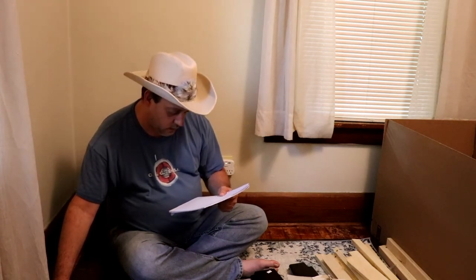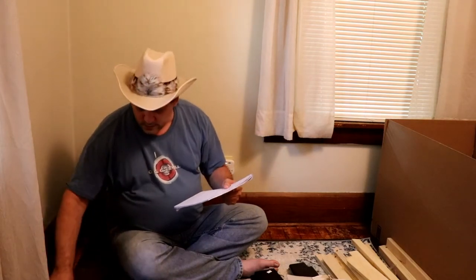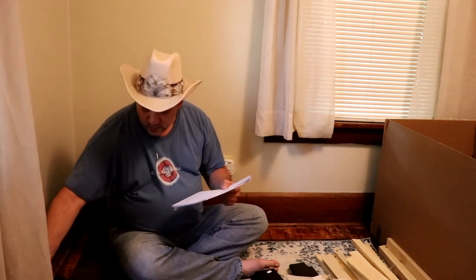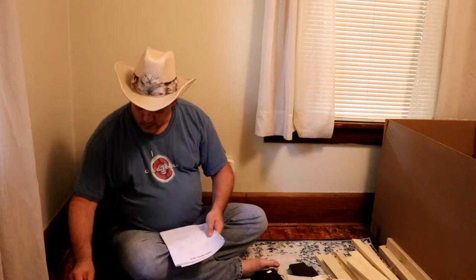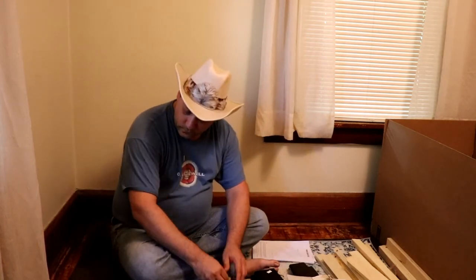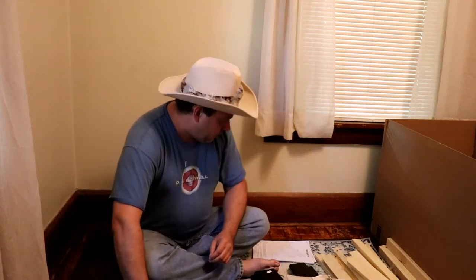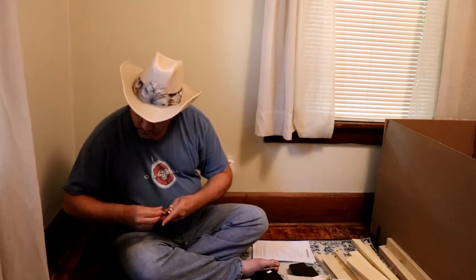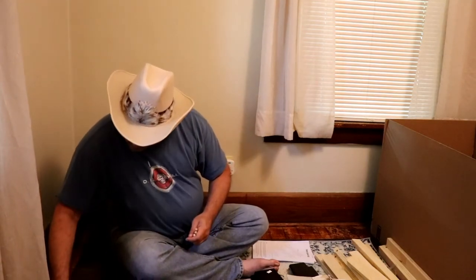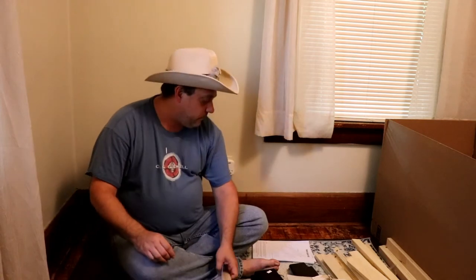Six, twelve — yeah, alright. You need the three pieces: two and three facing up, and you're gonna put these into the bigger holes of the threes, then both of the twos, and then the bigger holes of the threes again. Then you're gonna repeat for the other B. Don't worry if they don't go all the way in right now because we'll be able to pound them in with a rubber mallet later — we won't damage the wood.